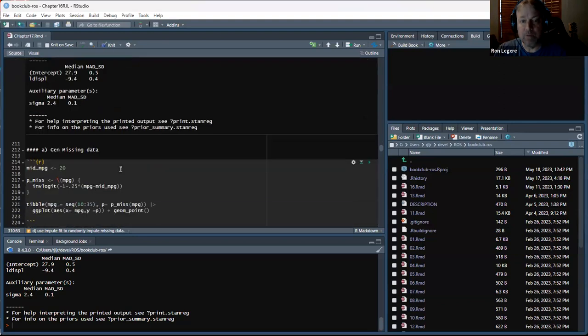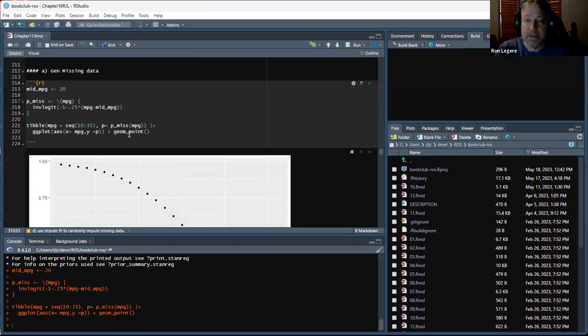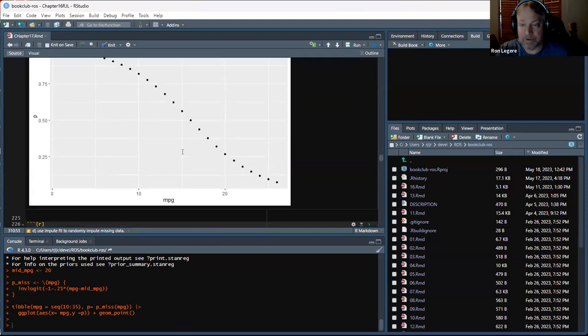The next step is to find some way to generate missing data at random and make it depend on the dependent variable, MPG in this case. So I just made up something. Don't worry about the numbers; I played around with them a bit to get something that seemed interesting. I decided that low mileage is more likely to be missing. I figured they probably wouldn't report that because it's pretty bad. I don't think it's legally allowed to do that, but it's just an idea. And the people with much higher gas mileage are going to be eager to get that number out there, so it's much easier to find.